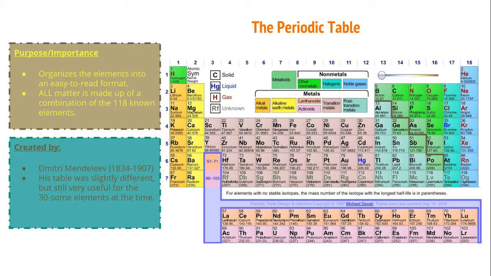And in fact, it was so good, there was an element that had not been discovered in his country of Russia just yet, but somebody claimed to have discovered it in France. And the French guy published a paper about that particular element and had its density in there. And Dmitry came along and said, listen, I've never seen this element before, but based on my periodic table, it says the density should be this. And it turned out that Dmitry was much more correct than the French guy. So this is why we use this table today. It's very useful for finding all sorts of things, and we'll learn.